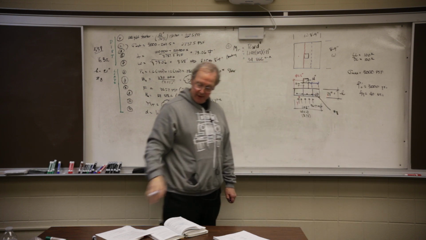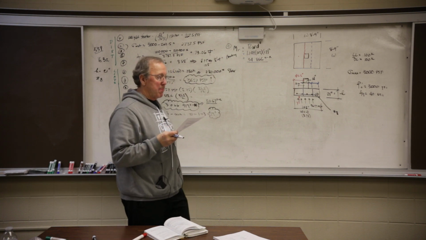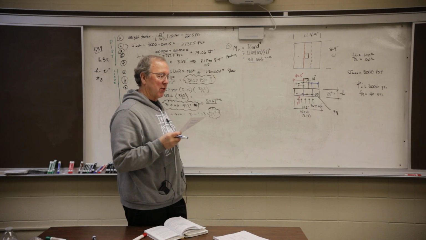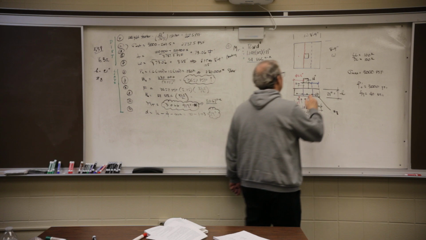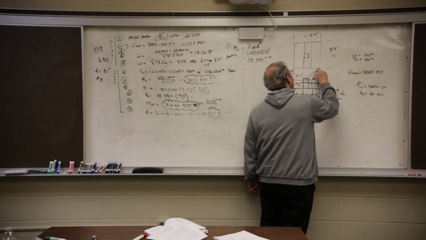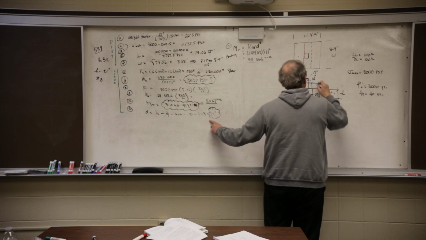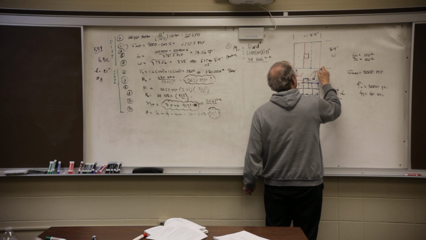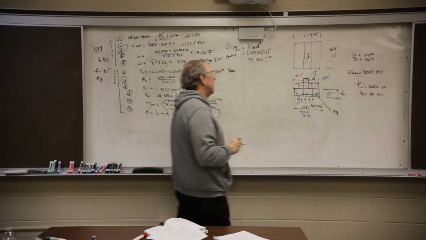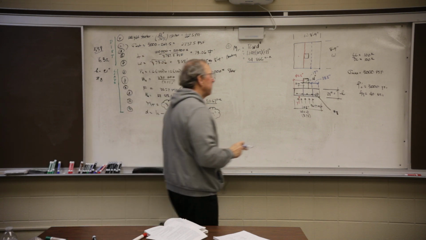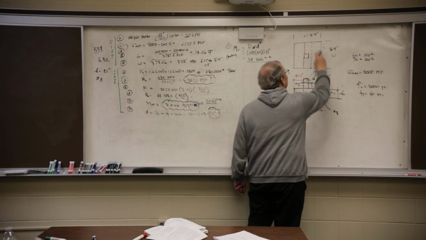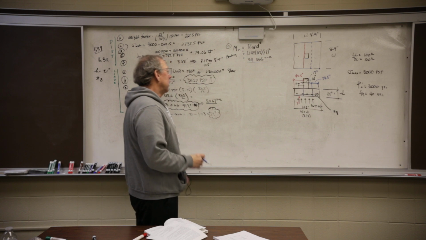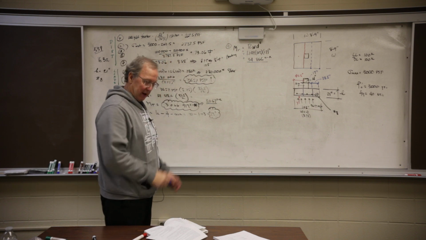So if you look at it, it says, read it one more time. Shear force at a distance D from the face of the pedestal. So there I am. I'm right here. What is D? 17 inches. How do I know it? It's right there. If I take 17, I got 28.5 left over. So this dimension from here to here is 28.5. Hopefully you see the shear force is the pressure pushing up over the area it's acting. So it's acting over an area 8'9" by 28.5 inches. It's pushing up with 3657 PSF.